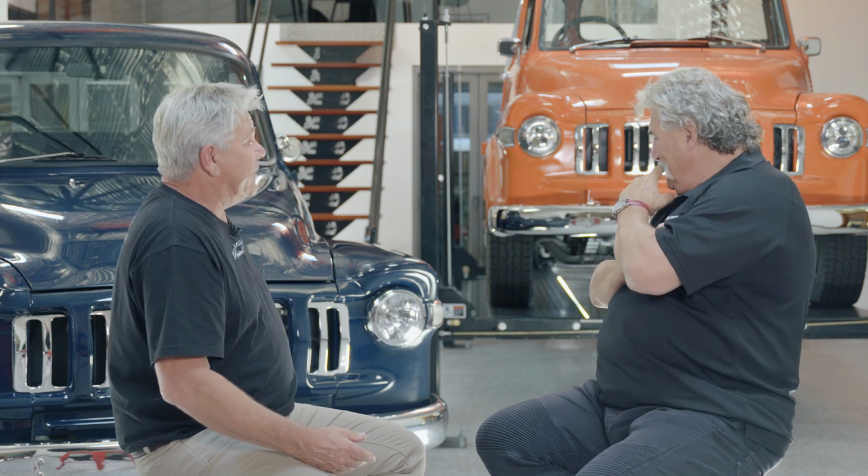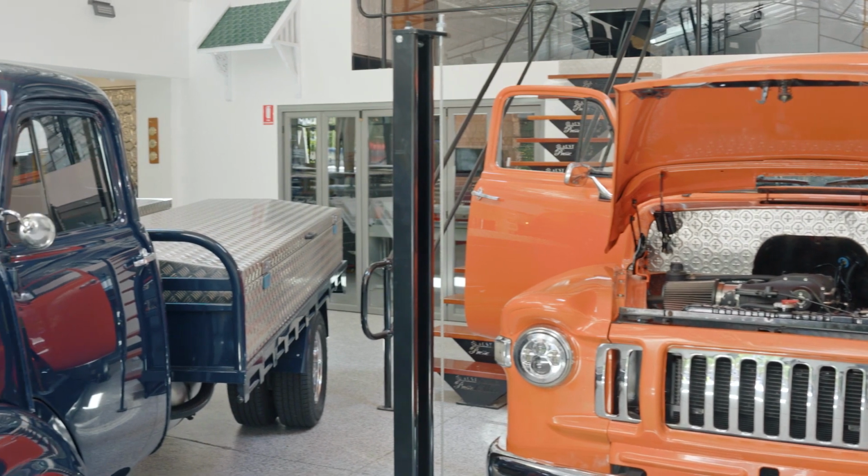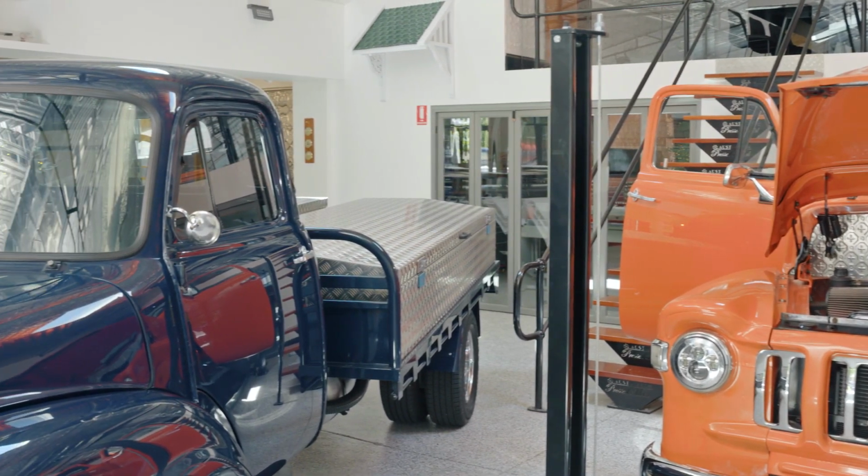So this is why you've changed from the old ways of doing things to the new way. And then spare parts are easy. You break down, I can get the part. The only parts I couldn't get were the bumpers, the indicators, the hubcaps. Believe it or not, they're all plastic. We mould them ourselves. No way. Yeah, and the hubcaps, we get them chromed. If you can't get them, make them.